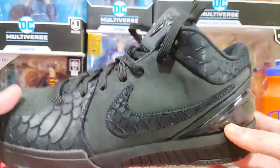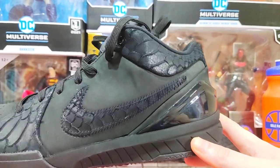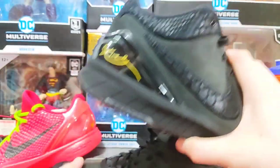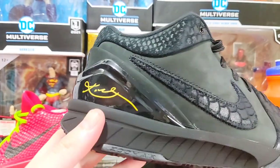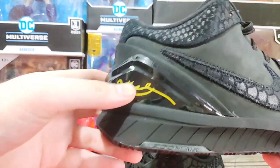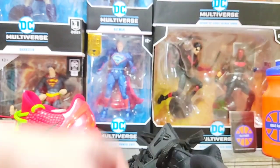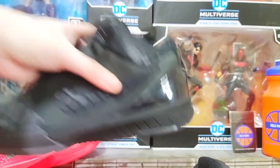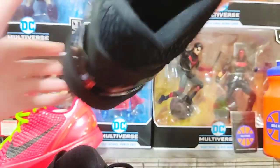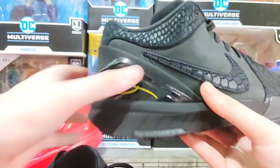And as for the part that I mentioned earlier, that this is basically a triple black shoe, and the official colorway says gold in it. So this is where the right foot comes into play. Only the right foot has a Kobe Bryant signature on the external heel counter, on the right side or lateral side. So nothing's there on the left. No signature to be found on the left or any other part of the shoes or the pair, just here.